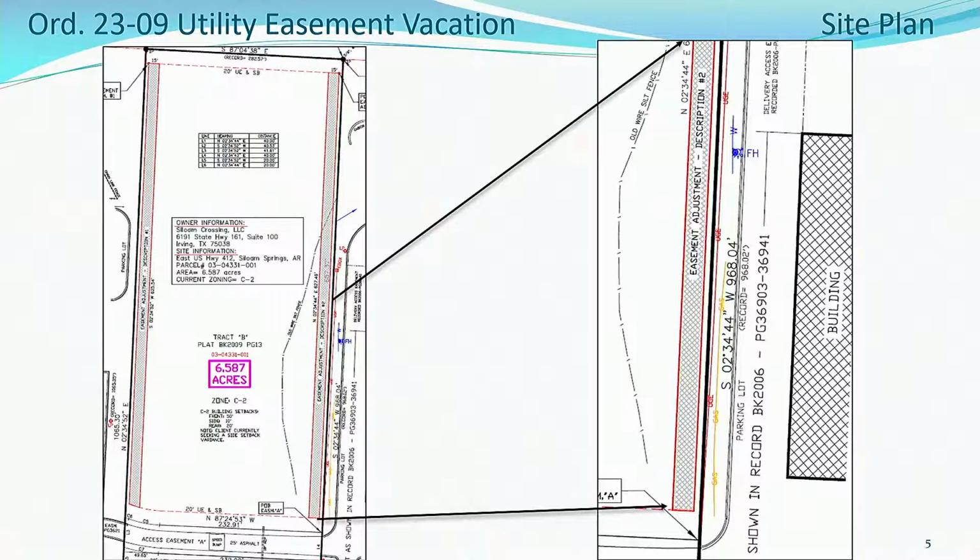On the left side of the slide is the overall survey provided by the applicant. The abandonment for your consideration are shown in the gray hatching color. I've blown up the image on the right side of the slide so you can see better what's happening there. The applicant has left a 5-foot wide gap of easement to be retained at the property line. This area is kept so that the underground gas and electric lines, which are on the Lowe's side, are accessible if equipment is needed on the west side of that property line. And I will circle real quickly just what I'm talking about. It's these lines right here, blown up here.